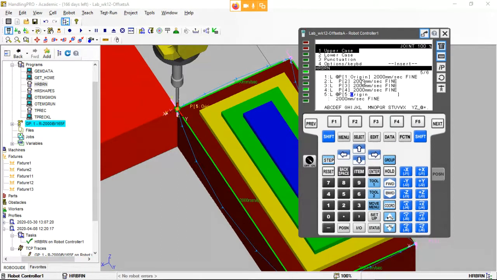Notice I'm not going to mess with the speeds here. The speeds are as fast as this particular robot will go, which is 2,000 millimeters per second, because in joint it was running at 100% speed. You guys have done these labs before. If you make this 50 millimeters per second, it's going to take quite a while for it to get around the boxes, so when you try to simulate it and see how it looks, you're sitting there twiddling your thumbs. So I'm going to leave it at full speed for this exercise, but I do want to see it linear, and I do want to see fine terminations, so it's ending on the corner.